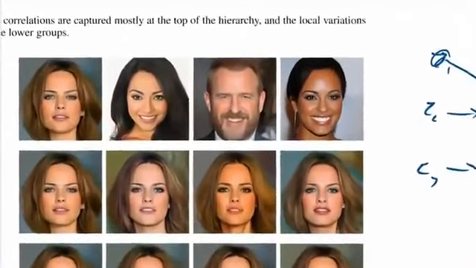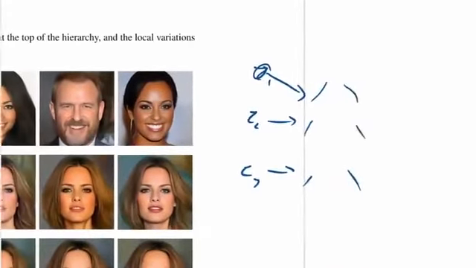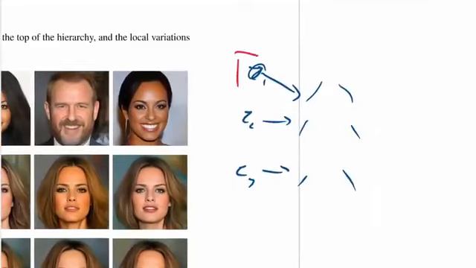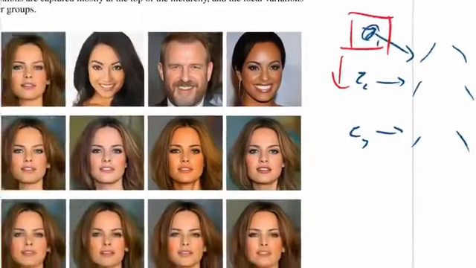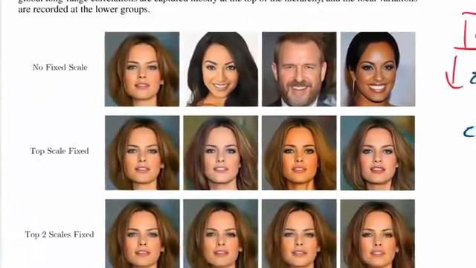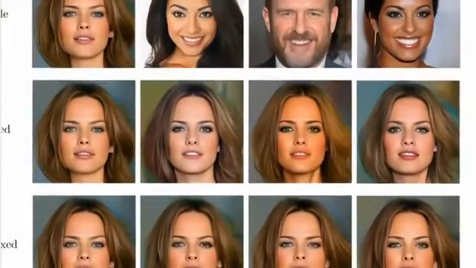Here they say, what happens if we sample Z1 once and then fix it, and then we only sample the other ones conditioned on Z1. Here, where you see top scale fixed, you can see there is considerable variation in the image, but not really a large-scale variation.